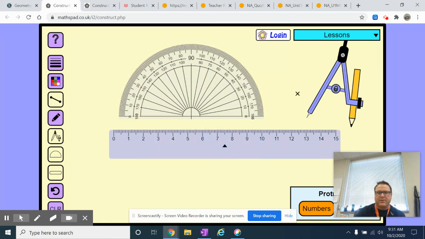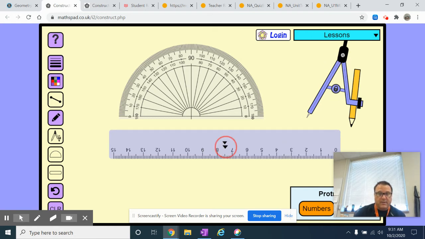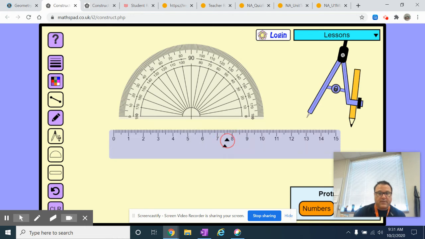Now remember, in geometry, our tools are not a protractor. A protractor is a measuring device. A measuring device is not a construction tool. It's something we can use to check to see if we constructed it right. So the construction tools are compasses and straight edges, all right? So, well, that's kind of cool. You can flip it around.